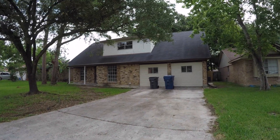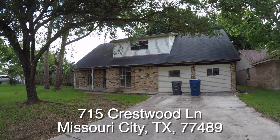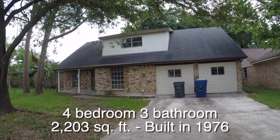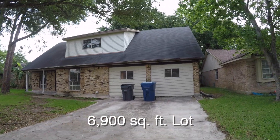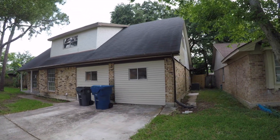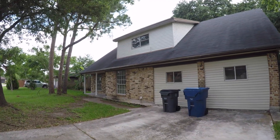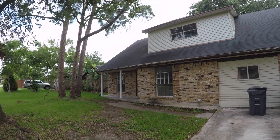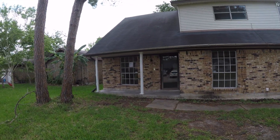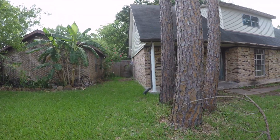We are here in Missouri City, located southwest of Houston, in the Woodland West neighborhood. This is 715 Crestwood Lane — a four bedroom, three bath home, approximately 2,203 square feet, built in 1976, on about a 6,900 square foot lot. This home is eligible for HUD's $100 down payment incentive and it's about $40,000 underneath the county appraisal. It will need some work — there are possible foundation issues and it may have had water in it previously. There is a loan called an FHA 203k loan that lets you borrow money for the purchase and the repairs, though you must be an owner occupant, not an investor.